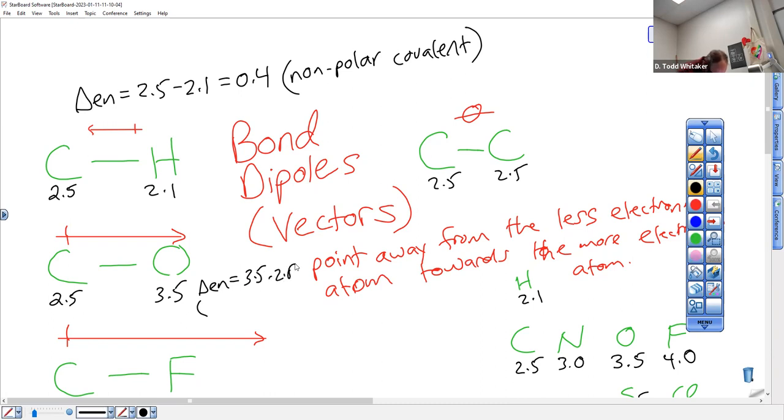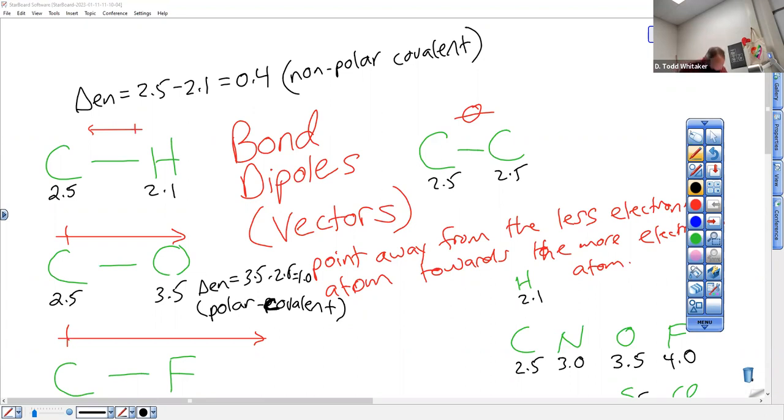3.5 minus 2.5. I knew something was wrong because a chemist knows that that's a polar covalent bond, and if you get an answer that says it's not, it's wrong. The guideline says it's polar covalent if your difference is between 0.5 and 1.9, though that depends on the teachers. Inorganic teachers cut that 1.9 down a little bit; organic teachers have a bigger number there. The main reason is it's not always about electronegativity. It's only part of the story. But when you're learning something for the first time, let's start with a part of the story and build on it later. Good idea? Good idea.